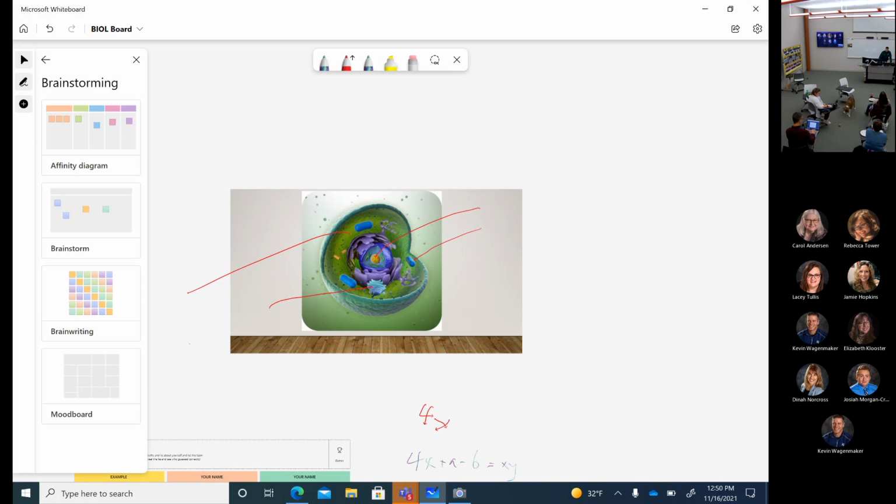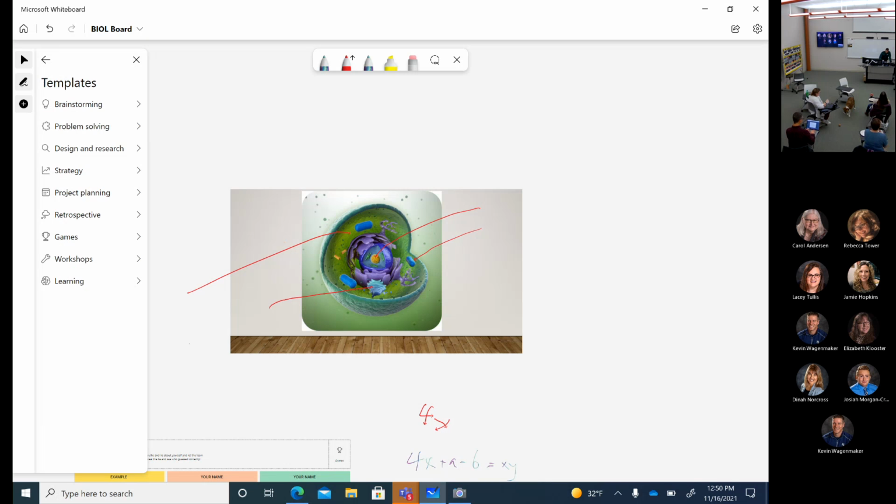Can you add your own templates to that or not? I have not seen where you can actually create your own yet. But I think you can copy them. So if you were to manipulate them, you could copy them to a different whiteboard space if you really wanted to. But as far as I'm concerned, I shared the PowerPoint option with Heather as a solution for trying to identify. Did somebody ask a question?